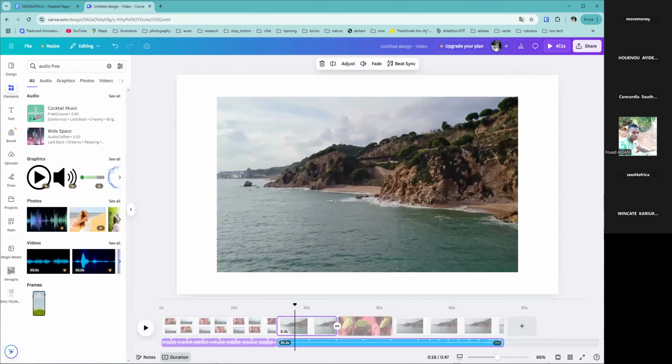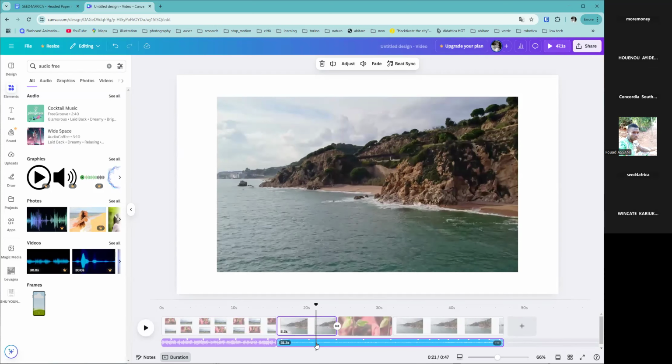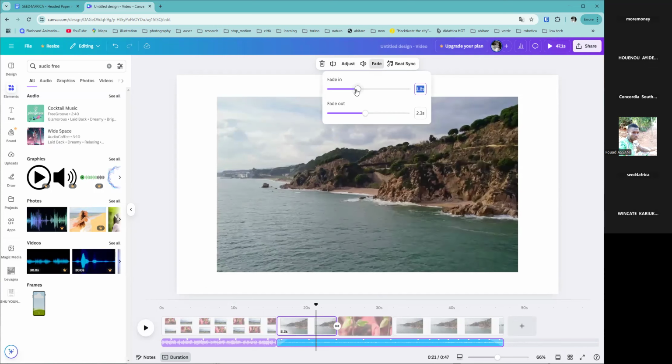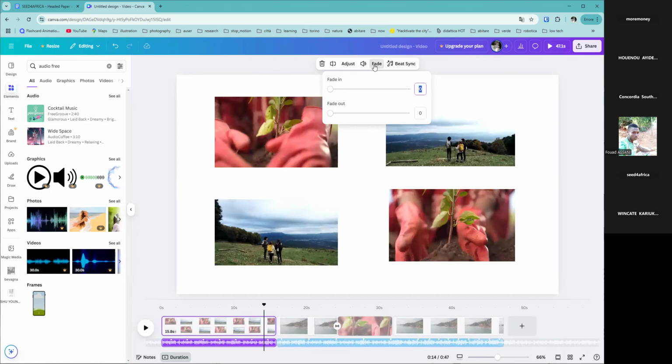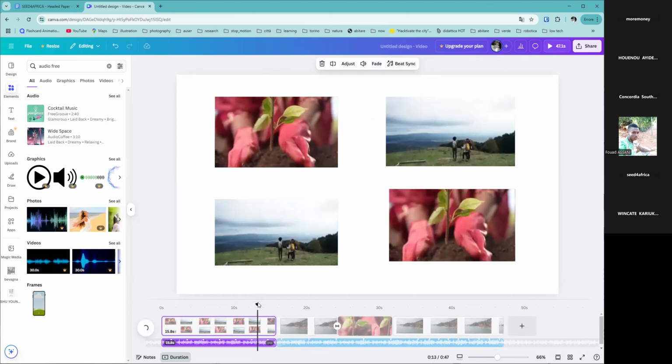But anyway, again, I am clicking this clip, which is the second audio clip. I am opening up the fade section and I am setting the fading in here and the fading out here. And I can do that also with my previous clip. In this case, fade out, because I'm placing these two tracks in contact.